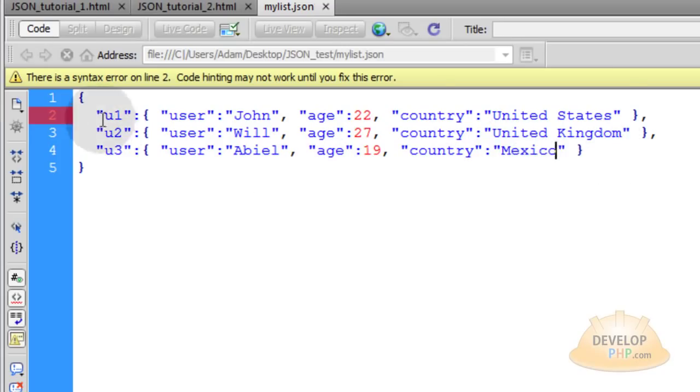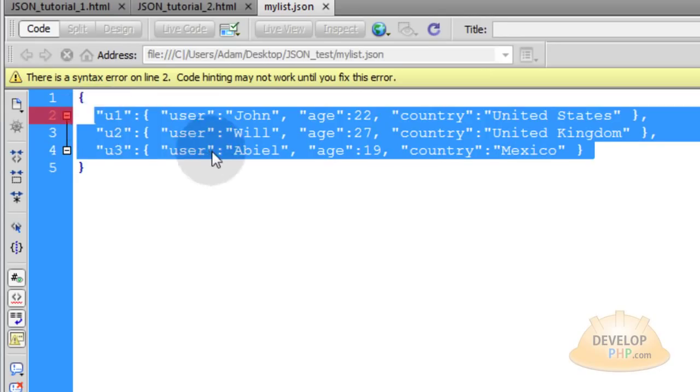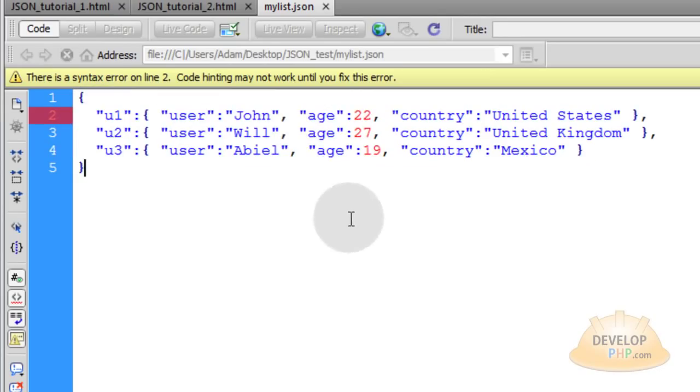Now you understand how to set up a larger list. And this can be 50 items, it can be 100 items, and it doesn't have to be people or users like I'm using. It could be any kind of items you want. You could make a list, the source for image files. It could be a gallery. You can pretty much load in a whole image gallery using a .json file, just like you would use an XML file to load an image gallery or a gallery full of images.